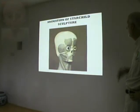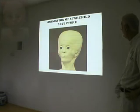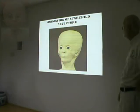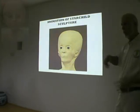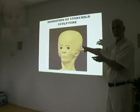Now, the neck's a little, in my opinion, too big. The eyes are ridiculous because he had to cut that. When I saw it, I said, Bill, what are you doing with those eyes? Those eyes look normal. I said, you couldn't put a human eyeball in there, because you have eyeballs to make. He said, oh, yeah, you're right. The eye looked like a big frog eye sticking off there. It didn't work at all. And I said, well, what did you do? And he said, I just cut it in half. And I said, you know, the eye isn't at all accurate. He says, yeah, but Lloyd, you can't have real human eyes in those eye sockets. If it's got eyes, they have to look something like this.